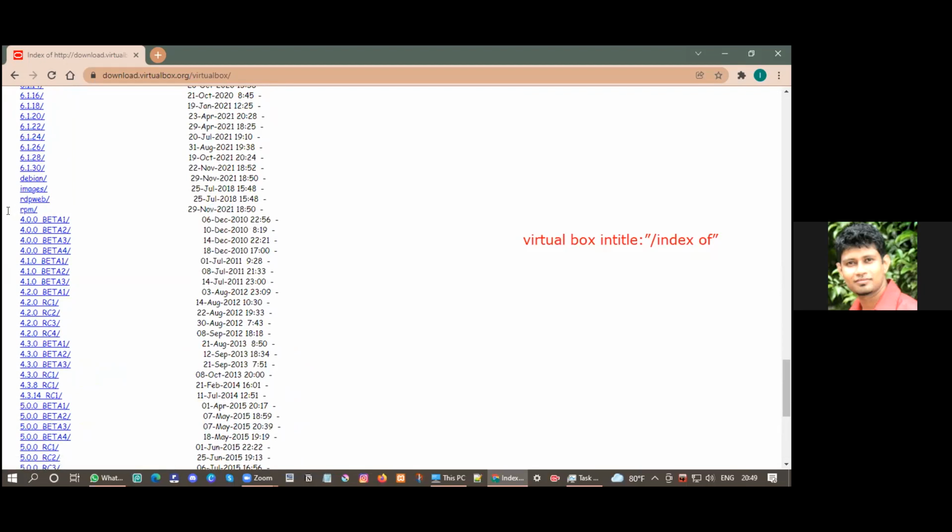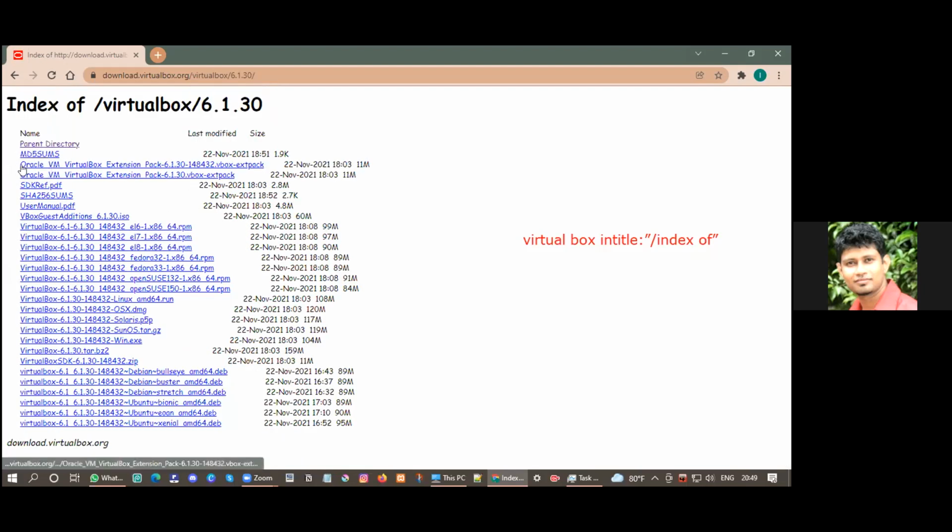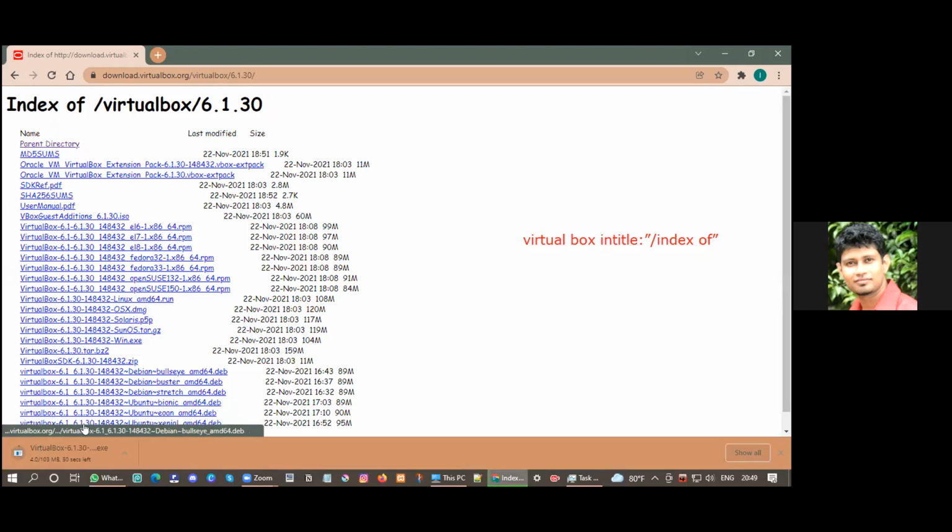Go to the 6.1 version, 6.1.30. Click on that. Now you can go to the exe file. Can you see the VirtualBox exe here? The Windows exe, I can see that at the bottom. One above that. Yes. Click on that. Okay, it's downloading, right? So I have used some trick.